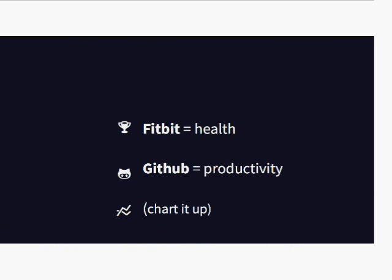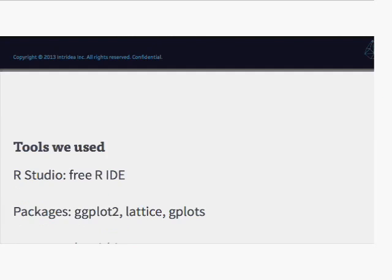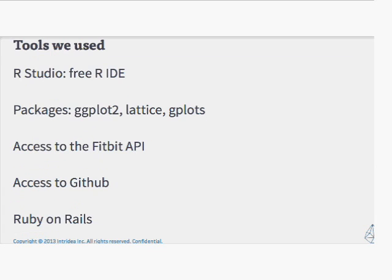And of course, these are snippets of code. Some of this is pseudocode. You'll have access to a full code library soon. But in pseudocode, basically all we do is authenticate. We create a new user instance and we authenticate user.auth. The next thing we do is we grab an intraday time series. And again, there are always three parameters that you have to use when querying Fitbit data.